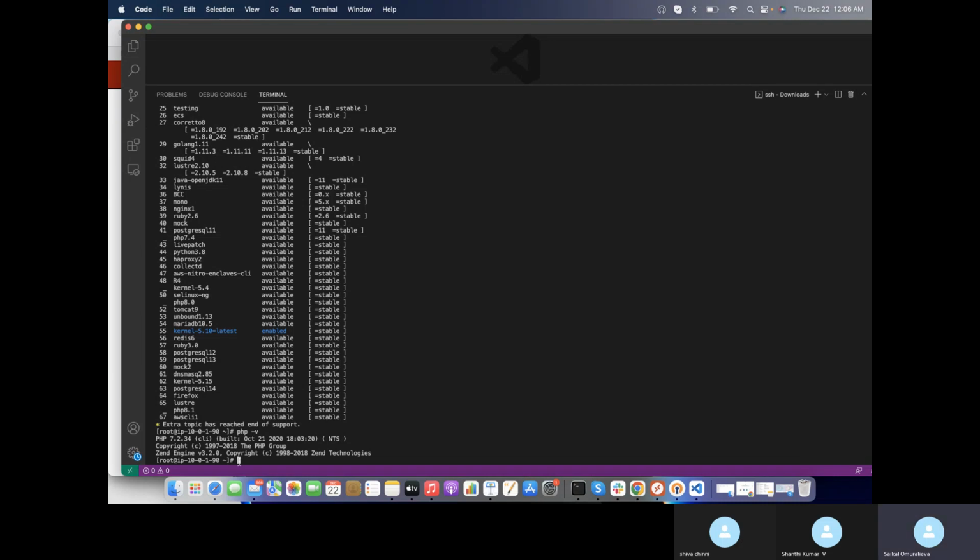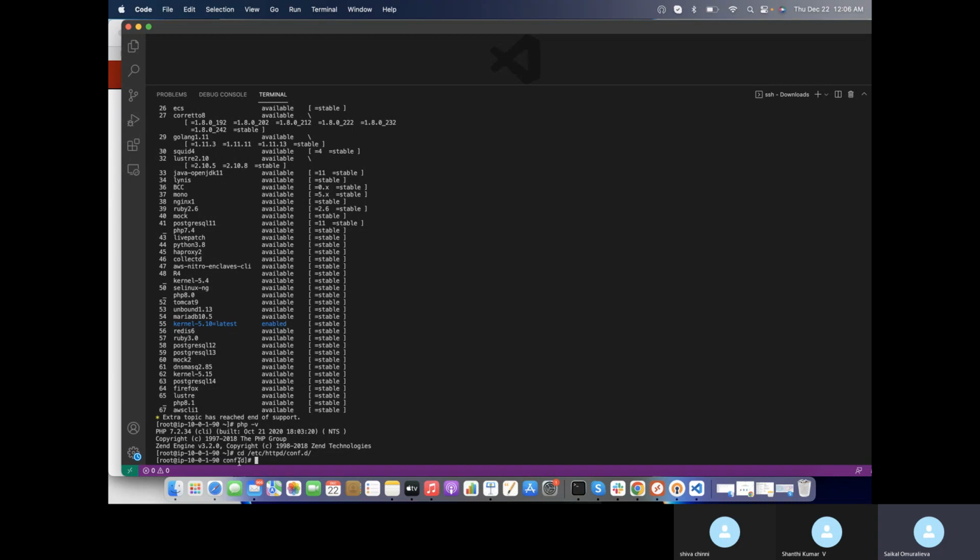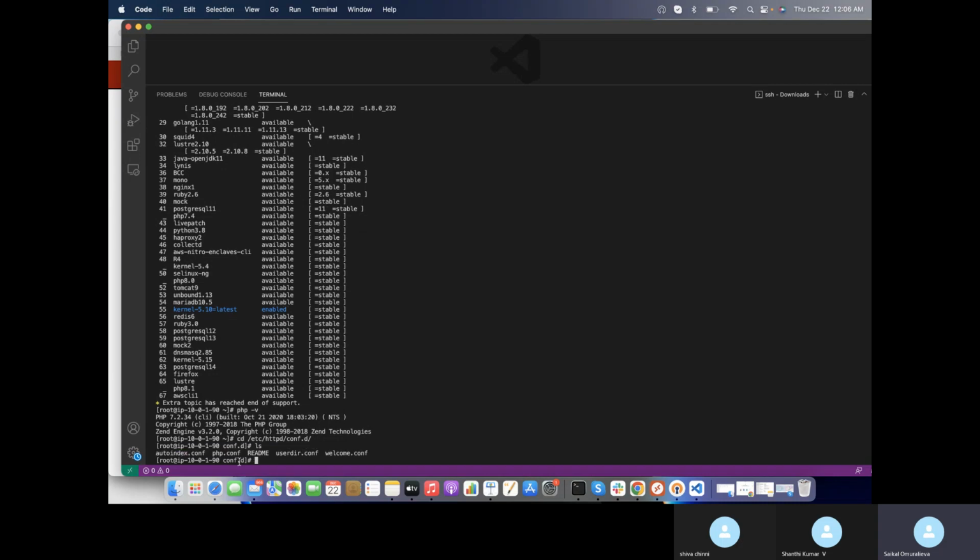Now I'm going to /etc/httpd/conf.d. Here, if I do ls, I will see all the configuration for PHP, and here the php.conf file too.